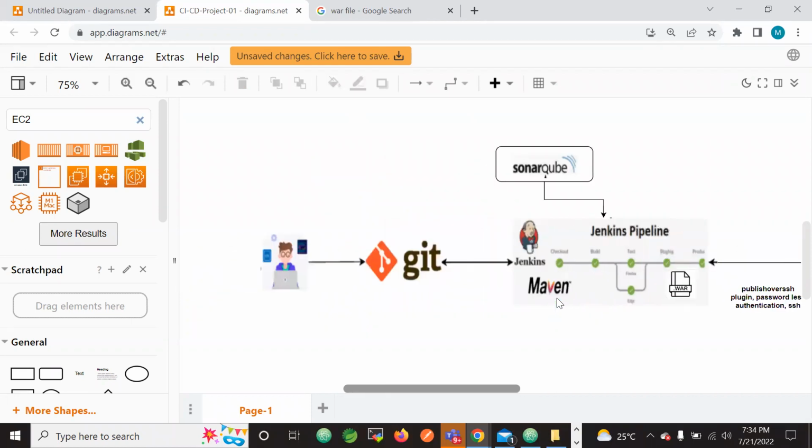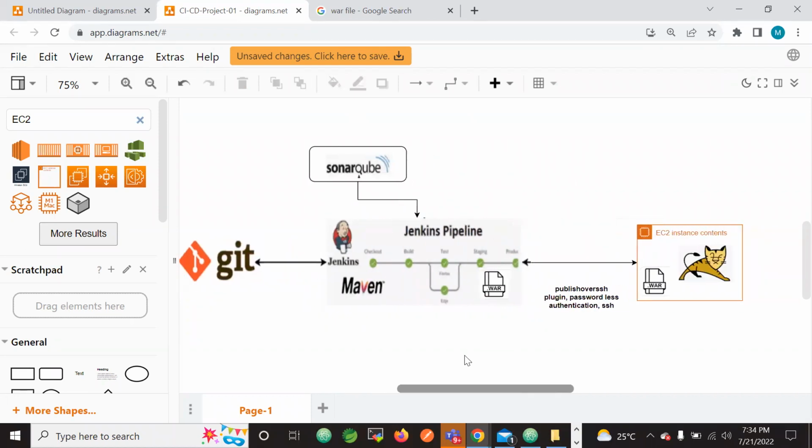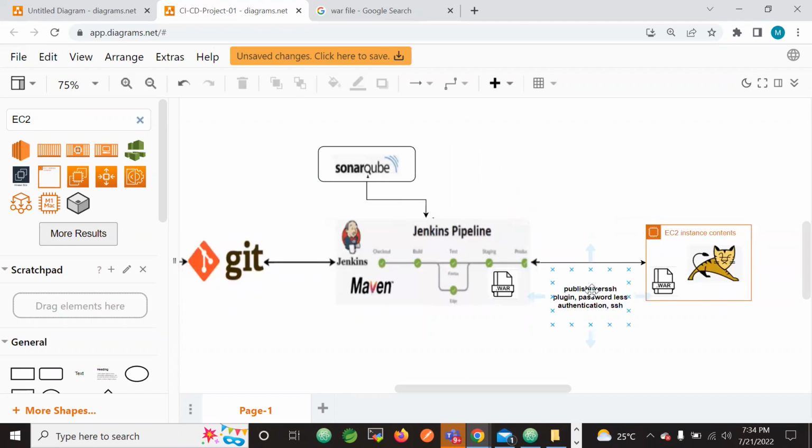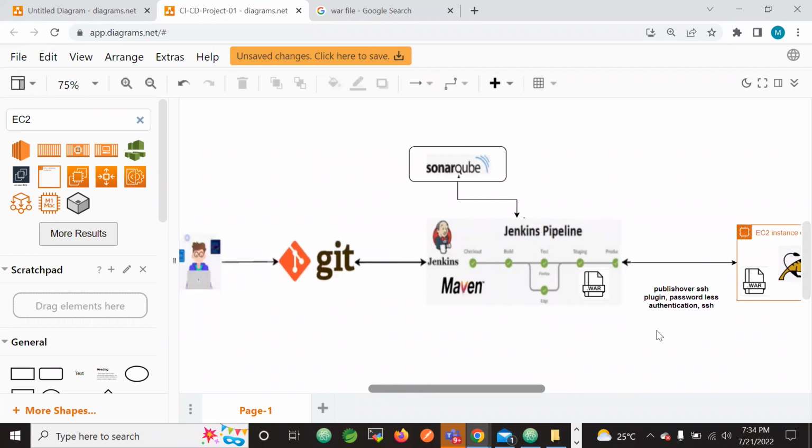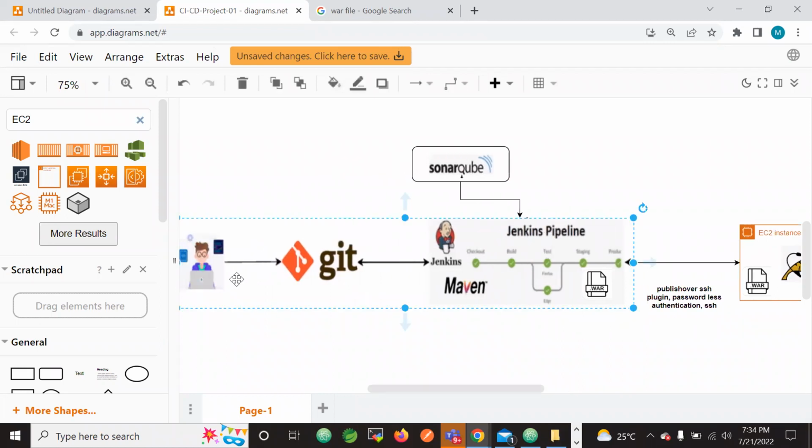So this is project 1. Now in project 2, let us discuss JFrog and then Docker. Publish Over SSH is the tool. Is project 1 clear for everyone, or do you have any questions?